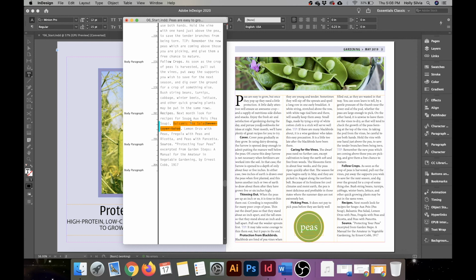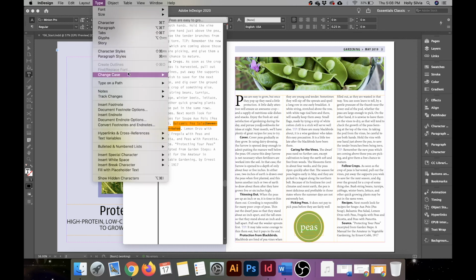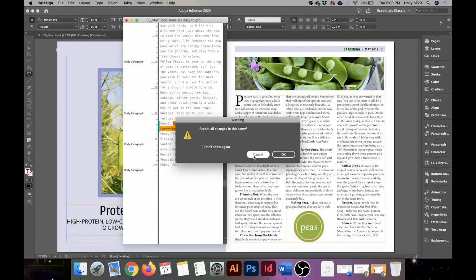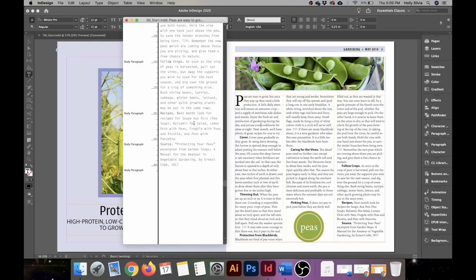If you're the editor, what you do next is you go to Type, track changes again, and you have all these different changes you can pick from. You can accept individual changes, but if you had more than one change, you could actually navigate between those with next and previous. You can even accept all changes depending on who the editor is. So what we're going to do is we're happy with the change that's been made, so we're going to go ahead and accept all changes. And we're going to do it in this story. And I'll give up this warning. That's okay. Just hit OK. And I'll get rid of the highlighting.